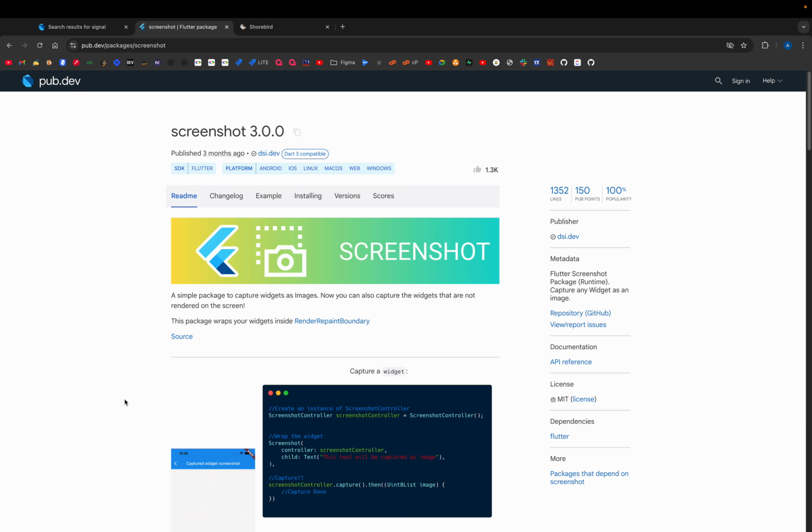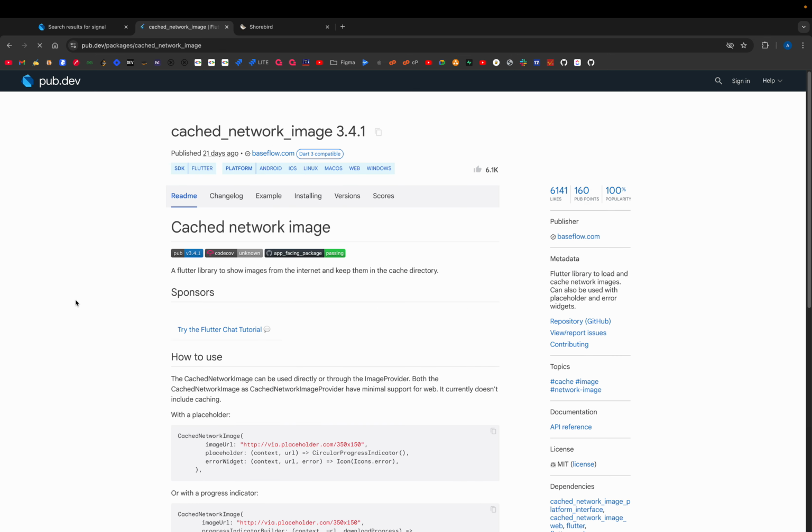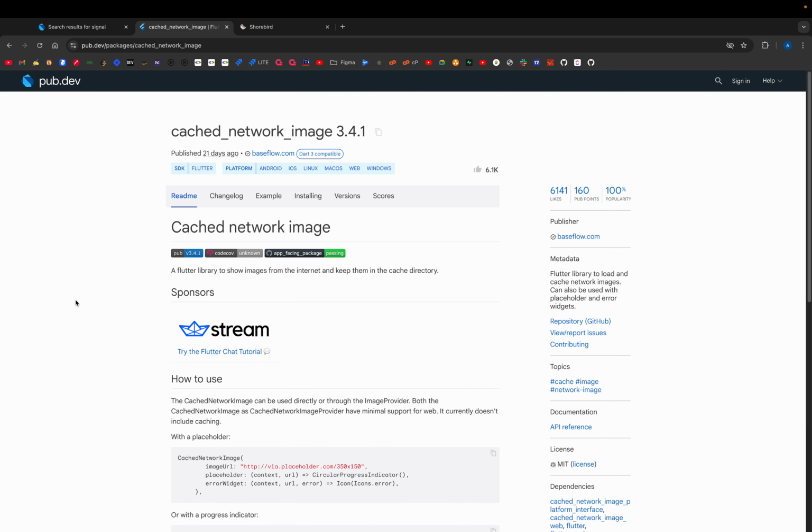Let's move forward further. There is another package called cached network image. If you search for cached network image, that's good. This is also a very good package because let's say when the application is developed and we have used network image somewhere, if the network image gets loaded once, we do not want it to load again.